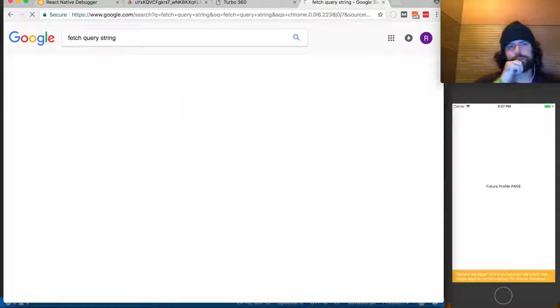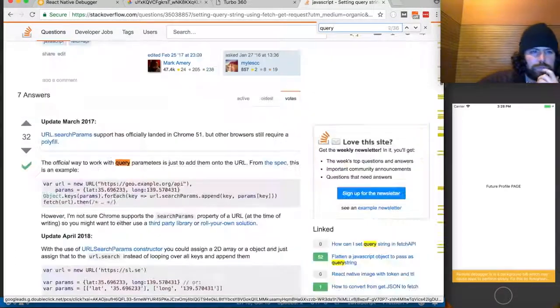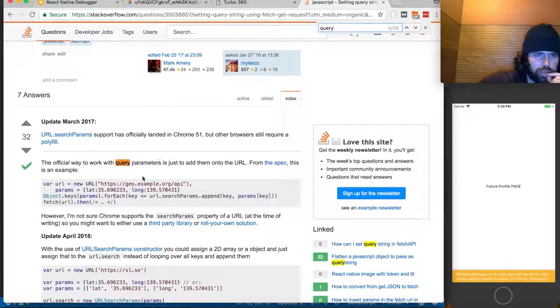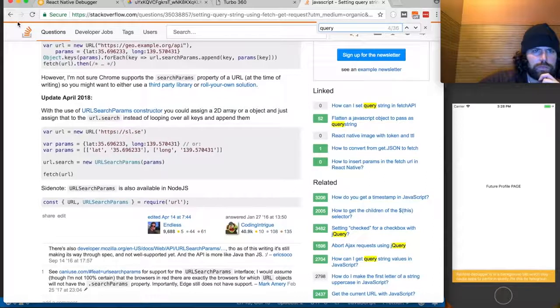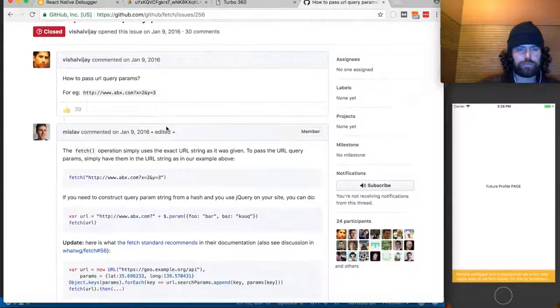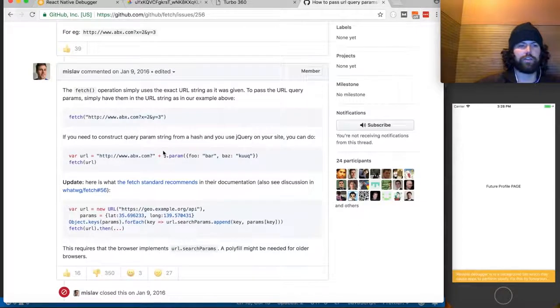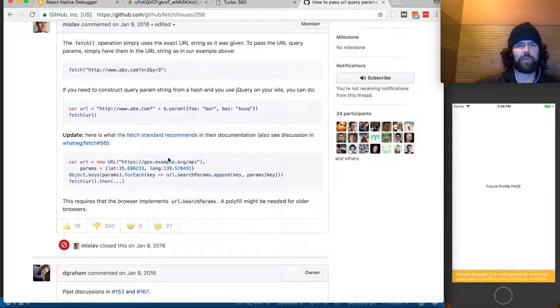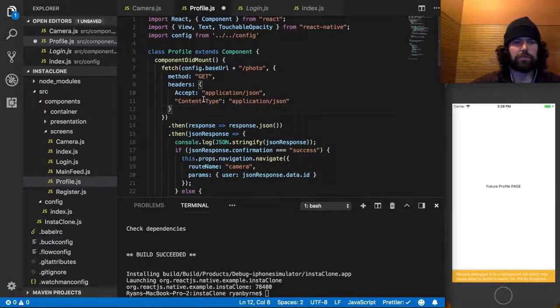Fetch query string. That does not look right. They want to just put them in the string, which I do not think we want to do. Oh, or I guess I'm wrong. So we need to construct our own query string, which I don't particularly like or get why we're doing that, to be honest. But I guess that's what fetch requires. Like Superagent and Axios all have methods to do that for you with a cleaner UI, but we've already decided to use fetch, so I guess we'll have to make our own.